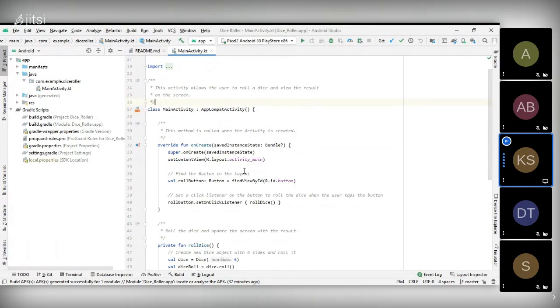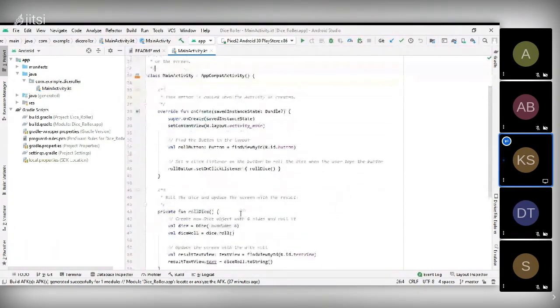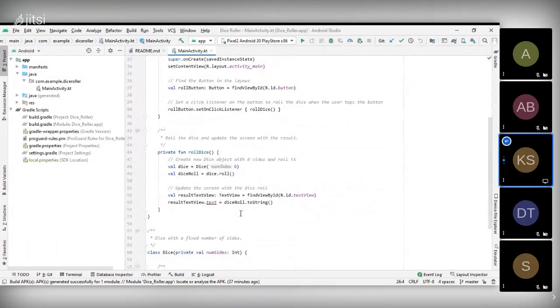So this is what you would see when you open the app in Android Studio after cloning it. There are no modifications to this. Let us run the app. So as covered yesterday, you click this button, which will automatically run the app in the Android emulator.